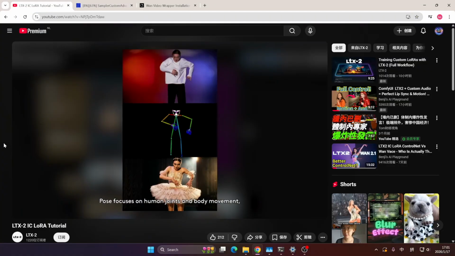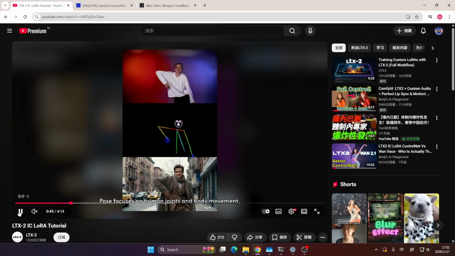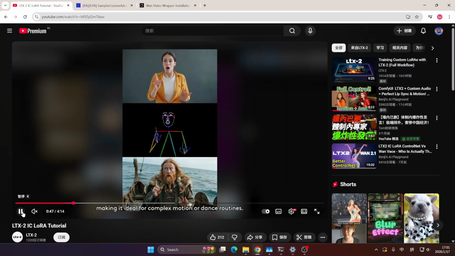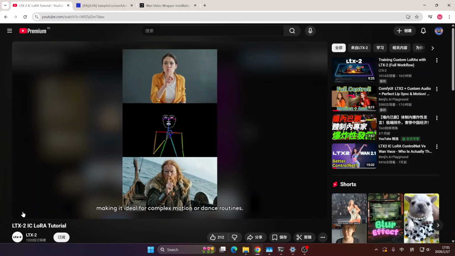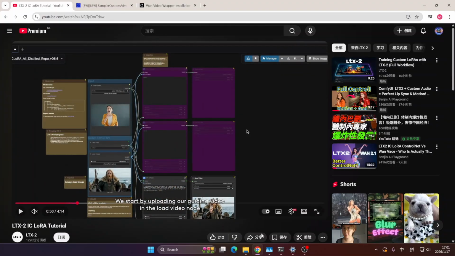In the official IC LoRA tutorials, the tutorial uses a medium shot reference video, and the actions aren't that quick. See? It's very slow, and it is a medium shot.